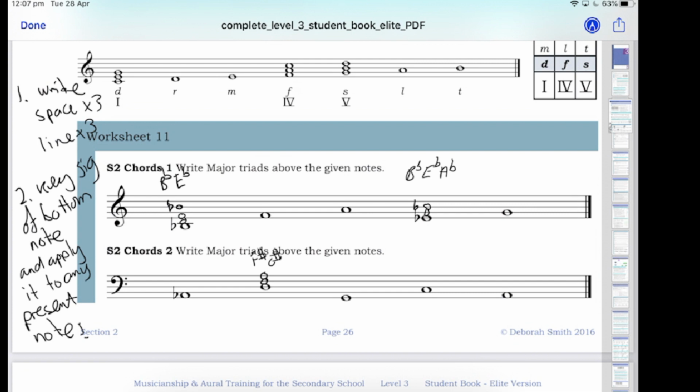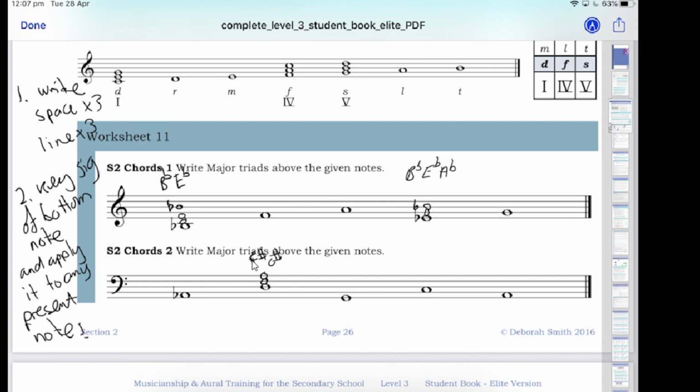And then the final part of step 2, it could have been step 3 in fact, but I've written it as step 2 today, is to apply the key signature. Are there any F's and C's here? Let's have a look. The bottom note's D, so we leave it because it was the given note anyhow. What's the next note? Good birds don't fly. F. Is F in the key signature? Yes, F sharp is in the key signature.